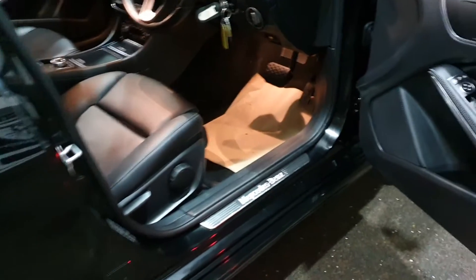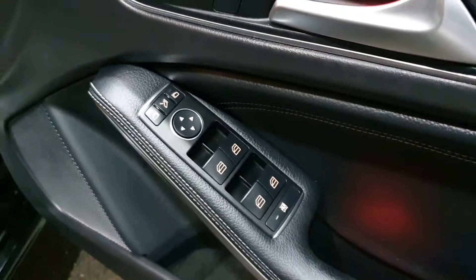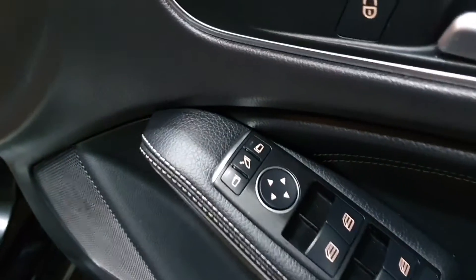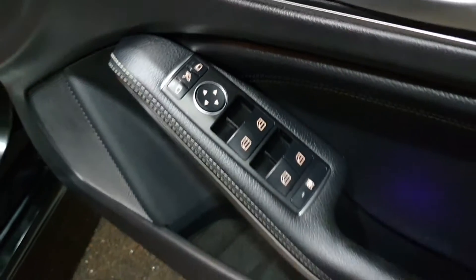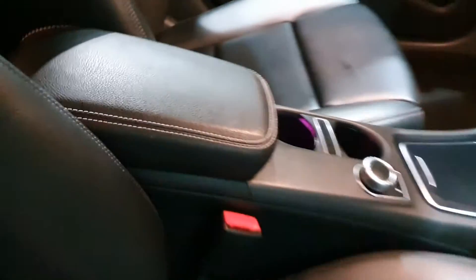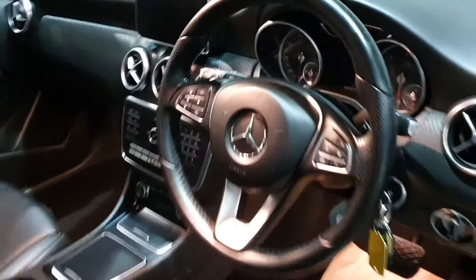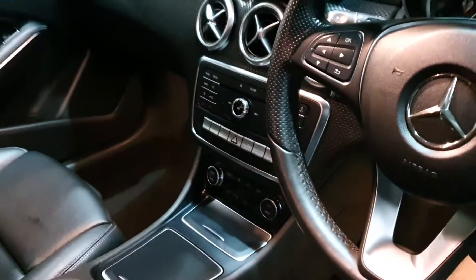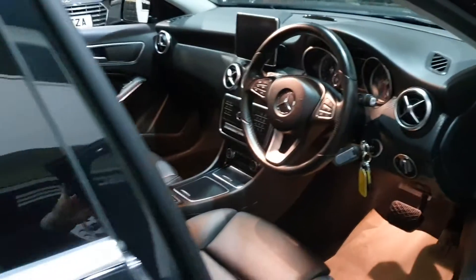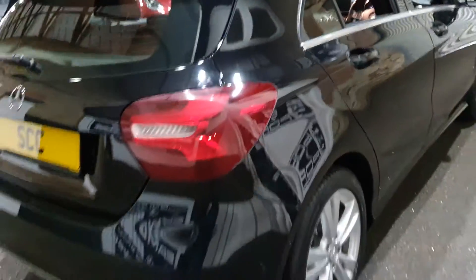A lot of the upgrades are actually on the inside of this car. We've got ambient lighting — you can see it going through the different colours there at the moment. You've also got the folding mirrors package; that middle button there would just be blank normally, but this has got power fold mirrors. Automatic lights, a full set of tailored Mercedes-Benz mats, full black leather with ivory stitching, heated front seats, in-built sat-nav, reverse camera, automatic with paddle shift gear change, carbon fibre effect dash trim, internet radio, configurable ambient lighting, and a light privacy glass.